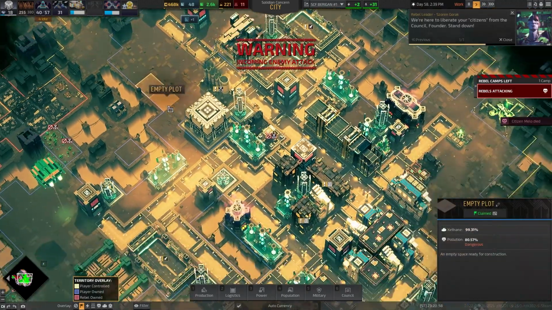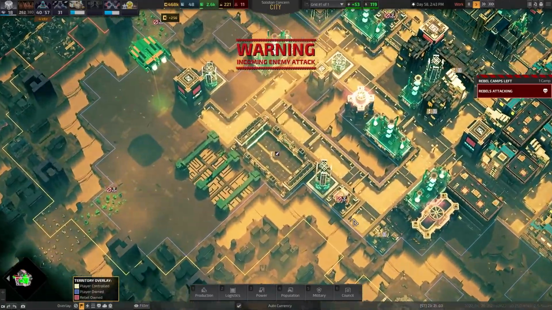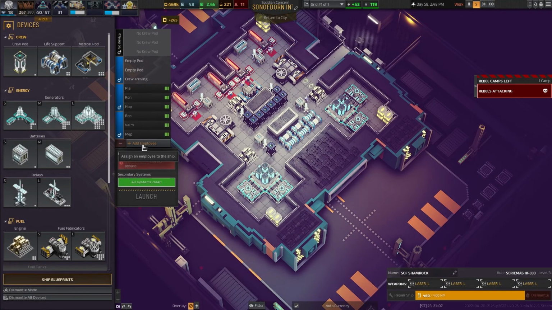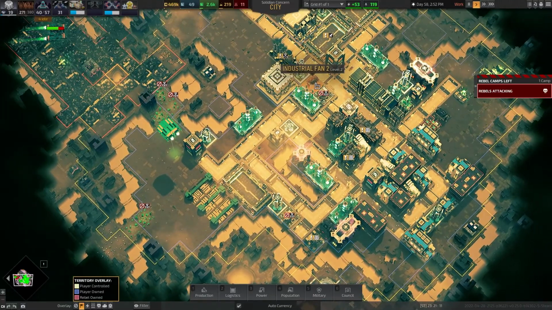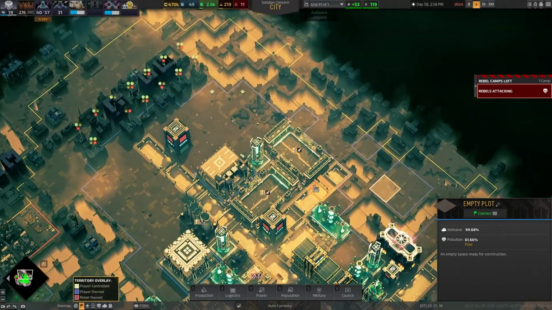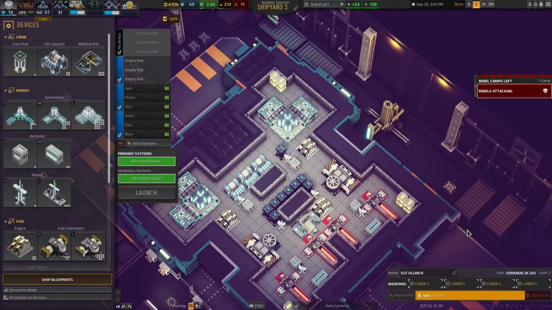So, founder, stand down. It looks like our peaceful... I mean, I gotta keep watching that because I wasn't paying attention, I guess, and it has led to an incoming attack. So as always, let's go for not the industrial fan. Here we go. Let's call to arms on our guns, and let's go in here and make sure we get employees to these ships before we launch them again.